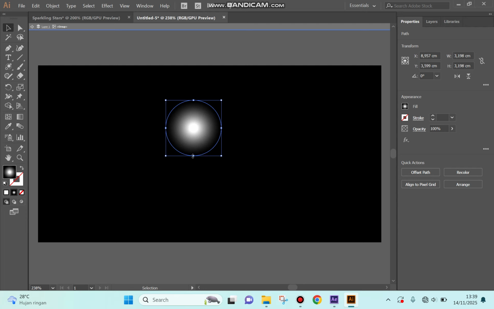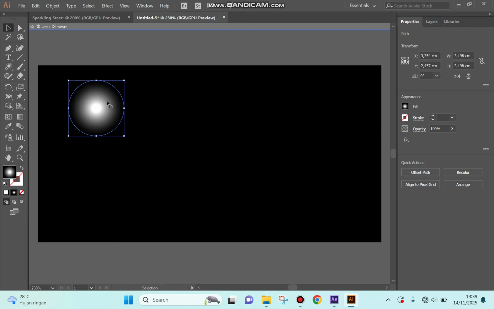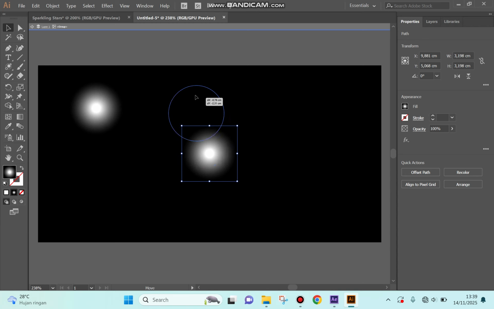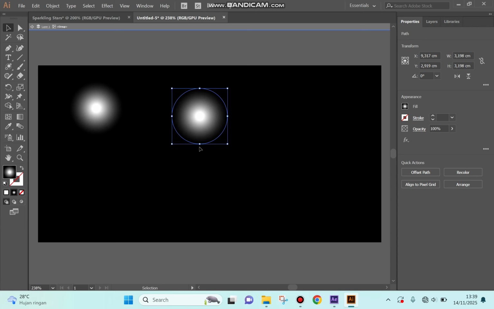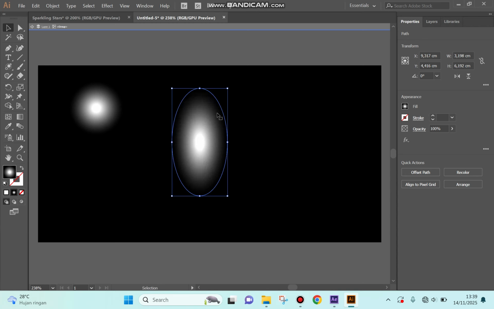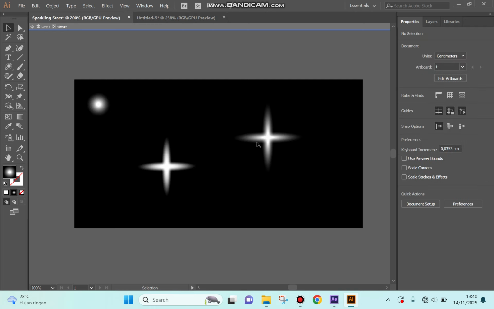And for example you can start to create the dot star like this, or you can also copy and paste it or duplicate it, and I will also adjust the size to make it like this.